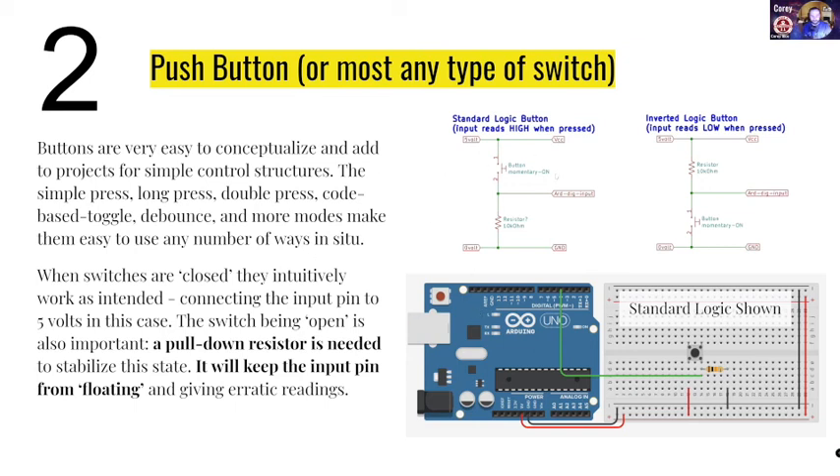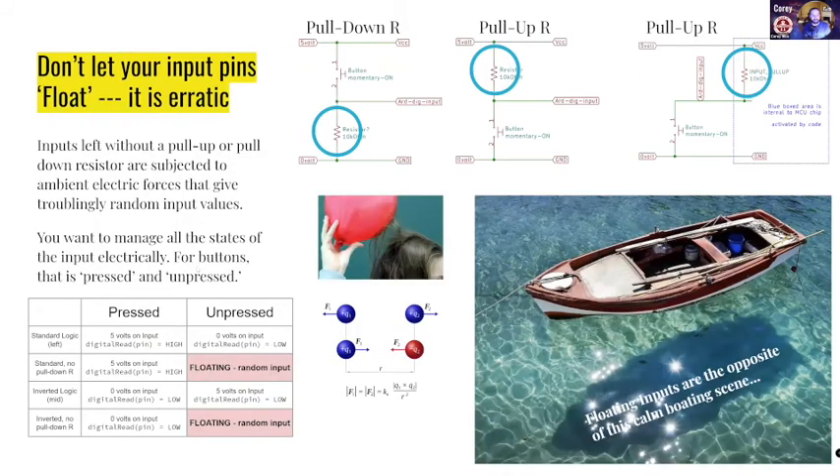They're really cool. These also fall into inverted logic or standard logic — just like we saw with LEDs — depending on how you stabilize them. And so we're going to take another look at that. When you're thinking about buttons, an important topic comes up. Buttons make and break electrical contacts. And so as you're doing that, you need to think carefully about how you're going to make or break your contacts. The big thing is that you don't want to let a pin float when you're putting a button in.